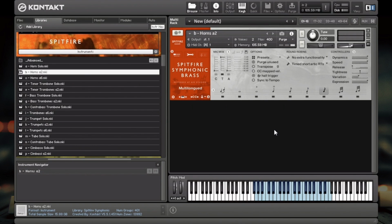The multi-tongues on all the patches in this library are fantastic. My only complaint is that they seem to only be at forte. I believe so, if you control the dynamics on them, you hear that it's played at forte, it's just turning the volume down. Which isn't a bad thing necessarily, because most double-tongued, multi-tongued things are loud, but I do wish it was a little softer and had a couple more round robins. You can hear it's the exact same, which isn't necessarily bad for its context, but for little passages where you'd want it, it works pretty well. That's just me nitpicking.